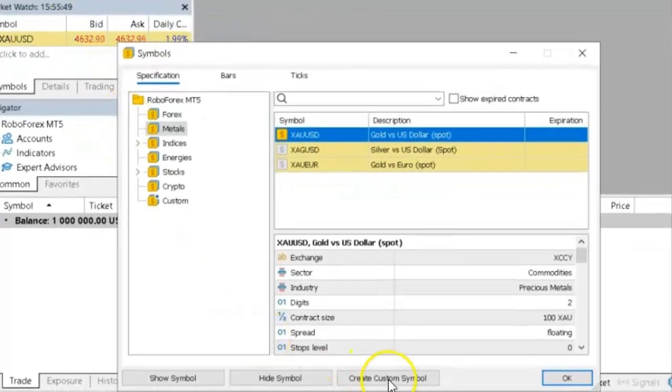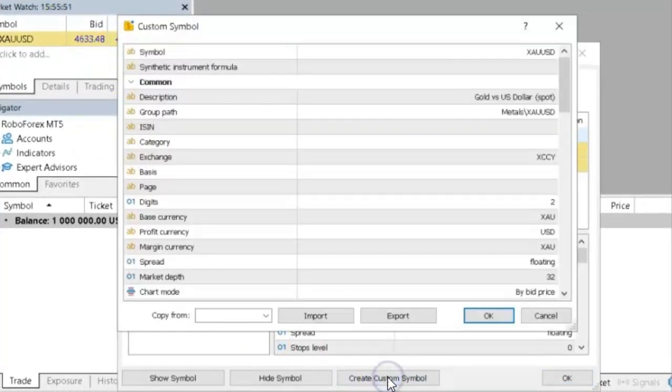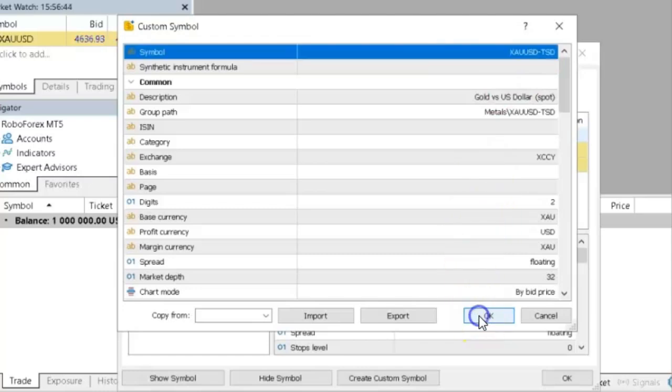So we're going to click on this one, create custom symbol. And then here we're going to put in a symbol name. So I want to give it, for example, XAUSD TS, which means TickStory data, or TSD or something like that. TSD. So I'm going to keep it that and click on OK.